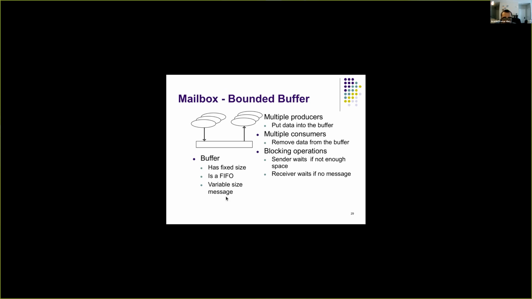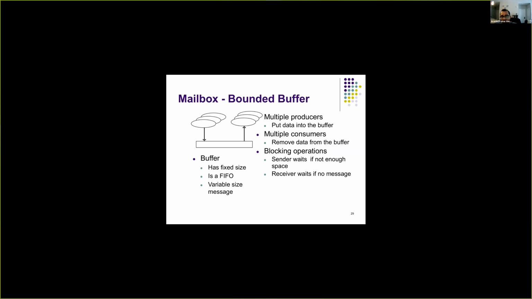A simple example of a mailbox is similar to the producer and consumer problem that we have seen before. You can assume the mailbox as a buffer with fixed size, and it is FIFO, meaning first in, first out; the access to the buffer is in first-out order. Most of the time the buffer could have variable size messages.